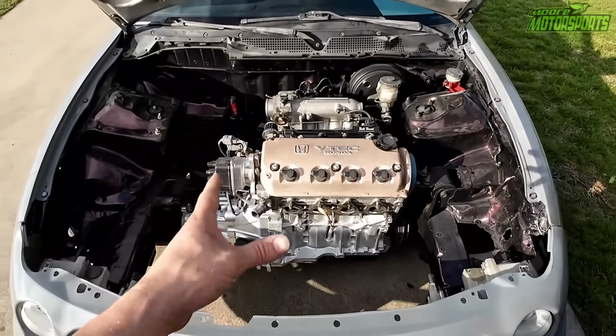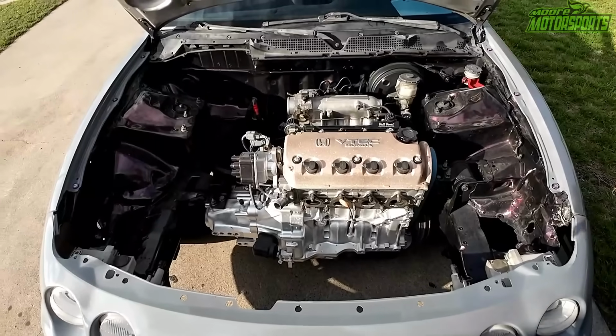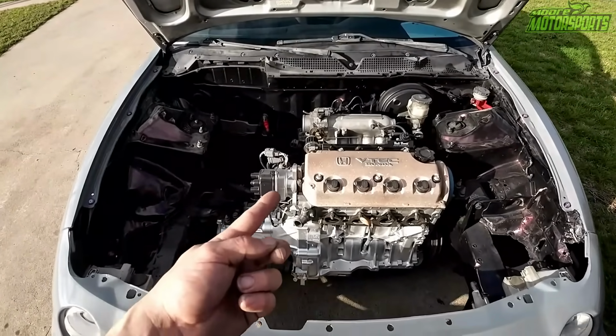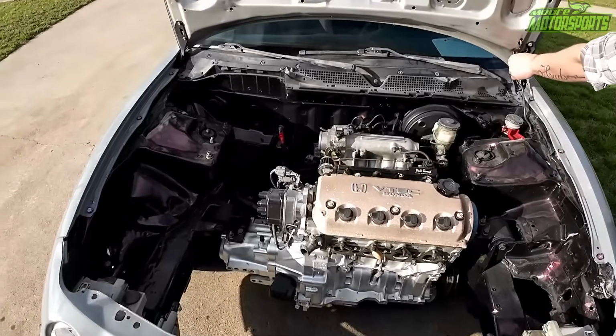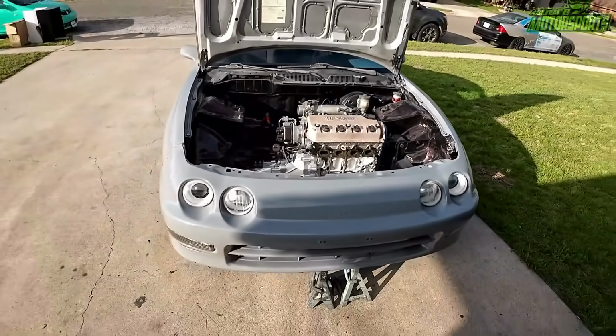But yeah, it's a turbo build. This is getting the turbo and everything in it. It's a D16 Z6 VTEC. And it's going to be really, really fun. A lot of people are going to see the D series and be like, why? Why not? We don't have to really explain why. But there's a lot of reasons to it. But yeah, it's definitely looking really nice.